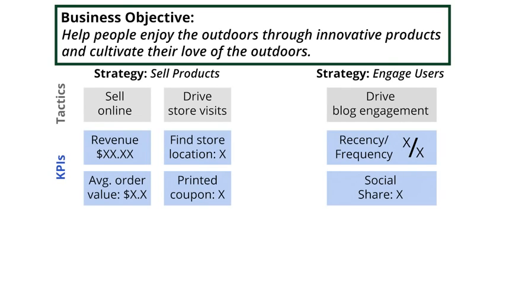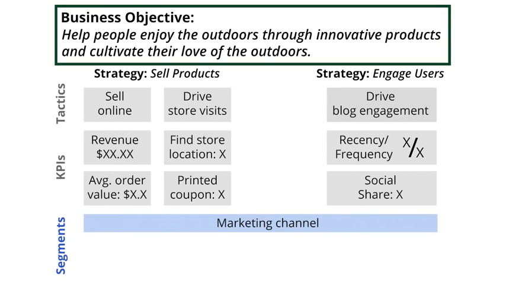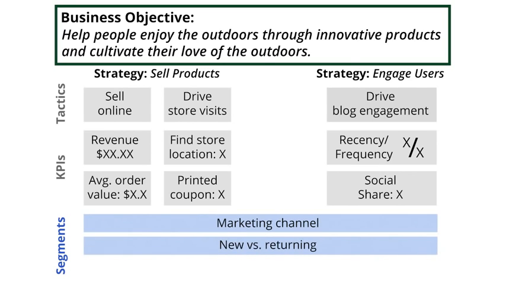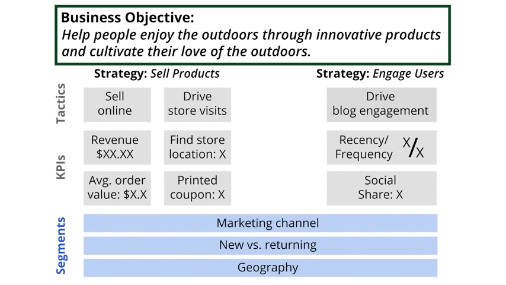Once you have defined the KPIs you want to measure, you need to document which segments of data are important to measure. For example, when we're thinking about our fictional store, we might want to see our KPIs segmented by marketing channel. As a business, we're likely investing in different marketing channels such as search, display, email, and social. We want to know how much value we're ultimately getting from those investments. We might also look at our customer type, our new customers versus our repeat customers, to see how much of our business is being driven by each segment and whether there are opportunities for driving more customer loyalty. Since we have physical stores, we might also be interested in looking at the geography of our site visitors to see if certain geographies near stores are performing better than other locations.